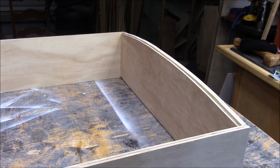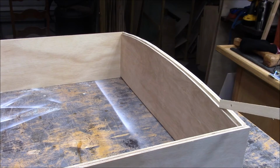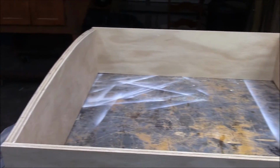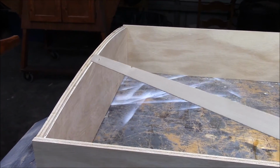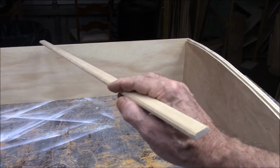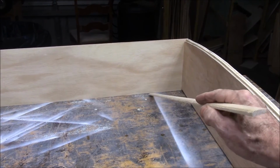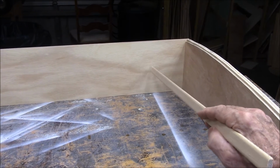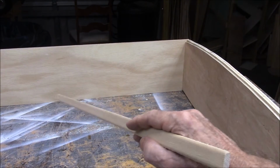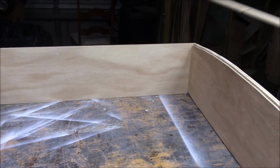I got it all mocked up here, and it looks like our fake rabbet came out fine, on both sides and on the bottom. Okay, next thing is to put a rabbet across the top, a rabbet across the bottom, and 4 dados in the sides. So let's get to it.